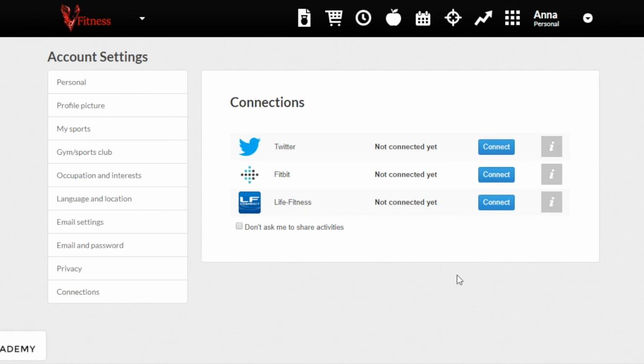If your clients are using other iOS or Android devices, while we do not connect to them directly, the Apple devices can be connected to Apple Health, and the Android devices can be connected through Google Fit, and then we will connect to Apple Health and Google Fit that way.